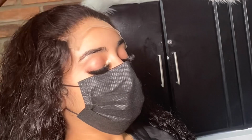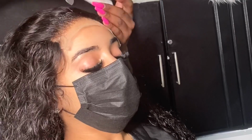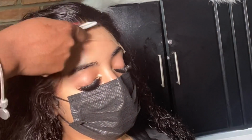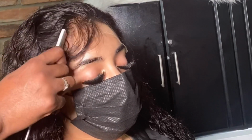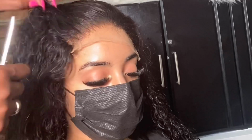Okay, so this is the part that I really love to do. It's basically when I melt it down. Right now I just spray a little bit of alcohol onto the lace, just to give that sticky little form. I put a little bit on there, but I never put a lot of product on this part. So also, just use your comb. Always have your comb in your hand, blow dry, and continue this process until you feel that it is melted all the way.